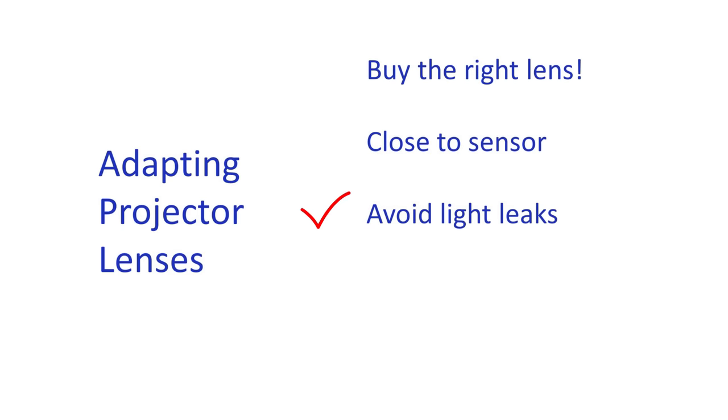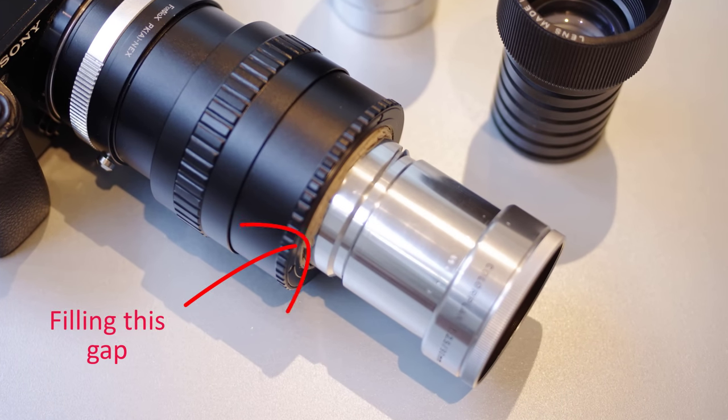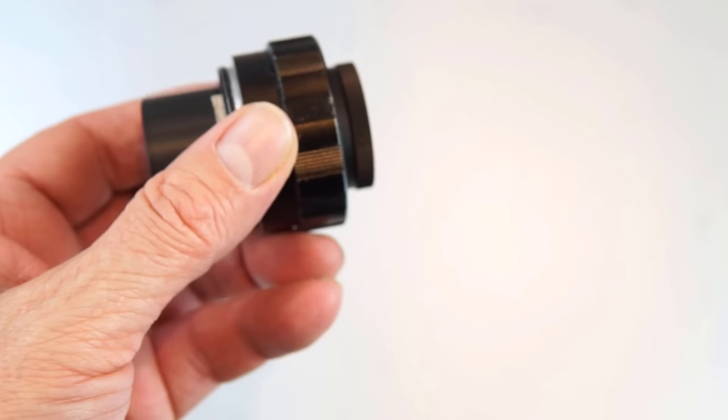With some adapter options, the lens won't fit perfectly, so it's important to make sure there are no light leaks. It helps to be able to adjust the focus of the lens, either using the adapter itself or simply by moving the lens in and out of the adapter. At the same time, you need to keep the lens secure so it won't come loose and fall off the adapter while you're walking around with it, something that's happened to me.